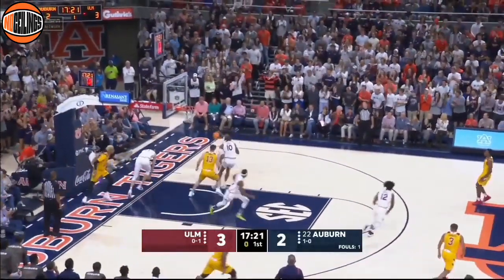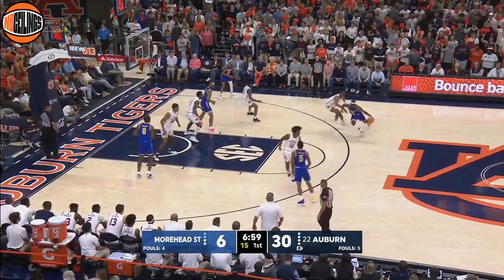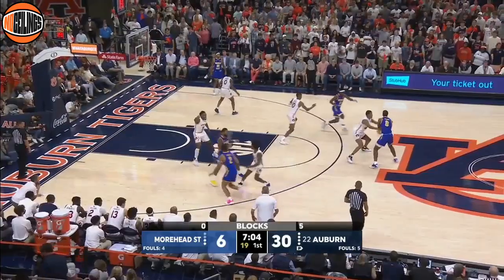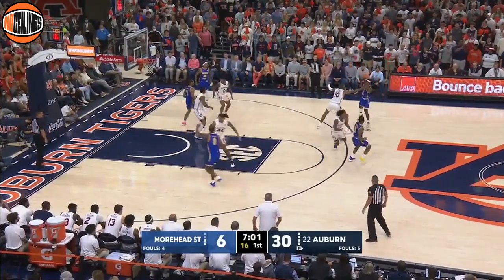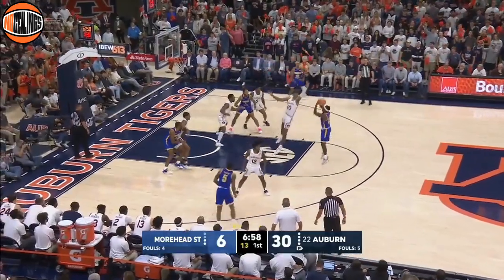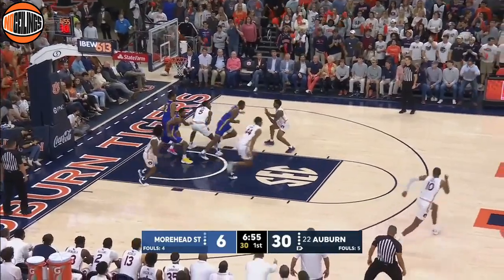Even though Smith is occasionally slow to react on a first move, he rarely surrenders a play. His tenacious motor and commitment to fundamentals combined with his superior physical gifts allow him to recover on nearly every play. Here, Smith is in perfect defensive stance with a high hand, wide stance, and bent knees. Switched on to the opposing point guard, though, isn't ideal for most power forwards. The ball handler utilizes a quick rip through and attacks Smith's high foot. Smith is slow to flip his hips and should in essence be beaten. However, once Smith flips his hips, he tracks the ball handler and gets a strong contest on the mid-range pull-up.